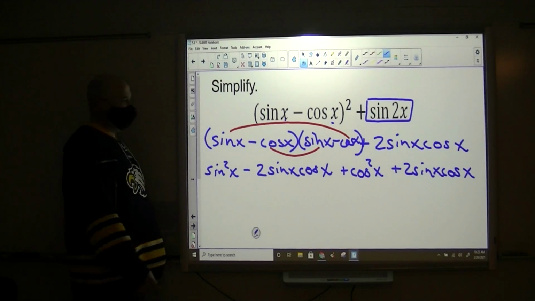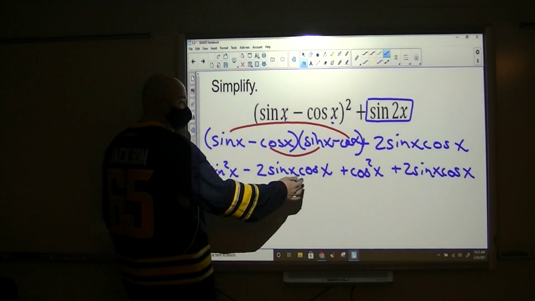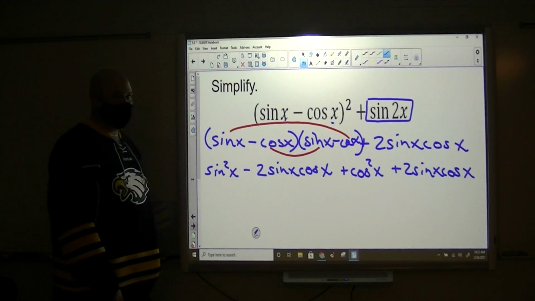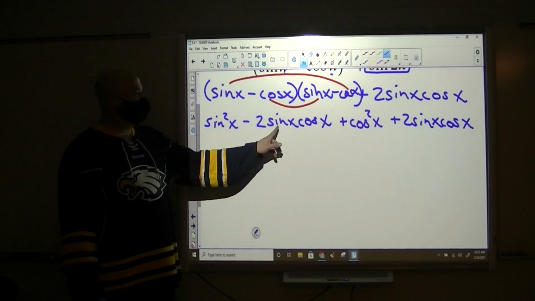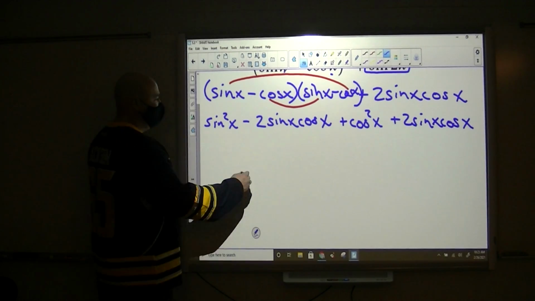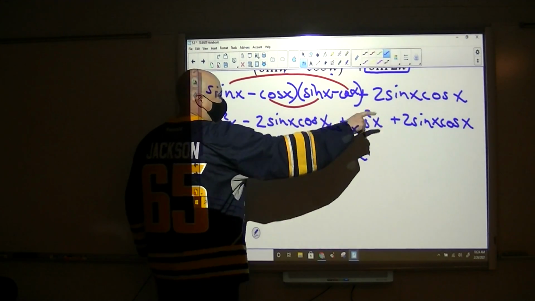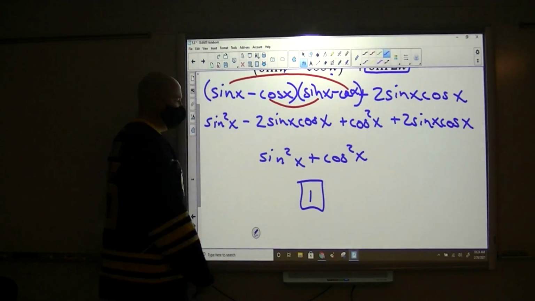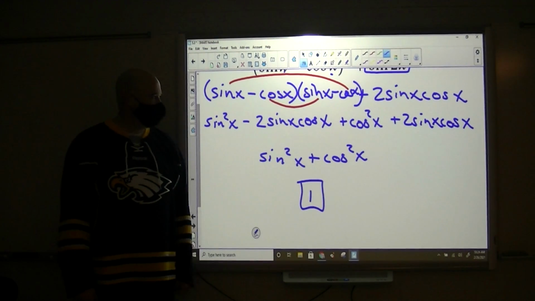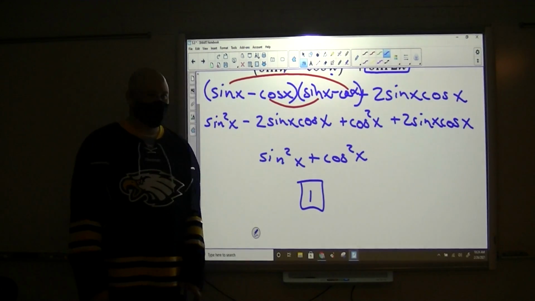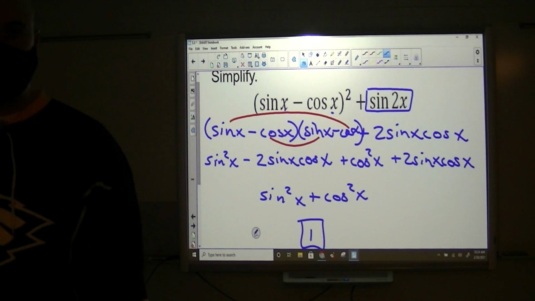And then hopefully you're seeing the opposite terms there. So I'm looking for a way to clean this up. Be very careful because we have multiple terms going on here, so we've got to make sure that they match up exactly. They do, and we're left with sine squared x plus cosine squared x after those cancel, which is replaceable with just the number 1 because this is equal to 1. Okay? So, just because we have double angles doesn't mean the problems get more difficult. It's just different notation that we have to be comfortable working with.